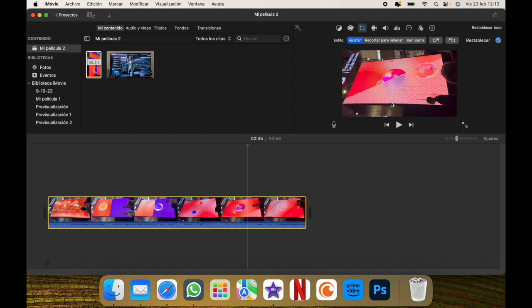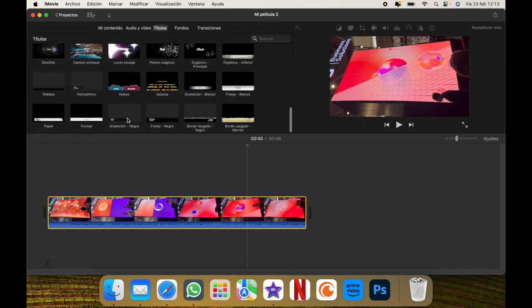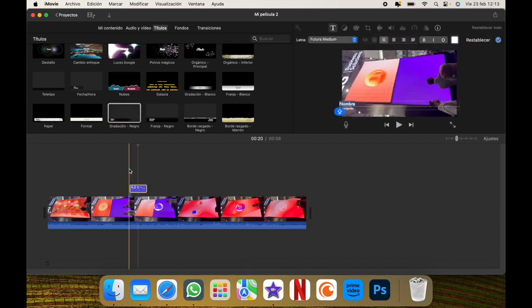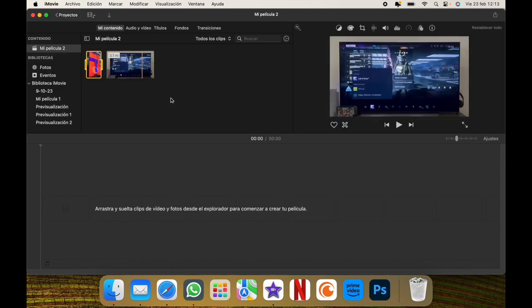But what happens? It is not completely effective because with things like the titles, if we want to add letters or some type of subtitle or title to the video, when we put it, we cannot rotate it, the title cannot be turned around so it will always remain on the side when we put it straight. Therefore, this method is difficult and ineffective, but don't worry because you really don't need to do all this.